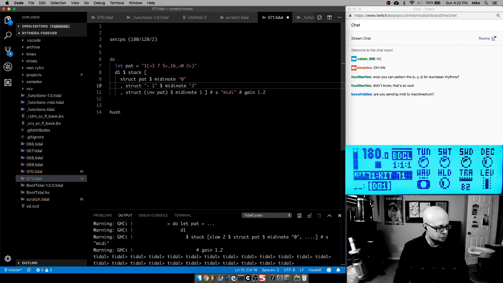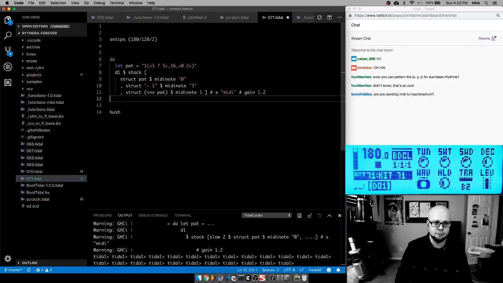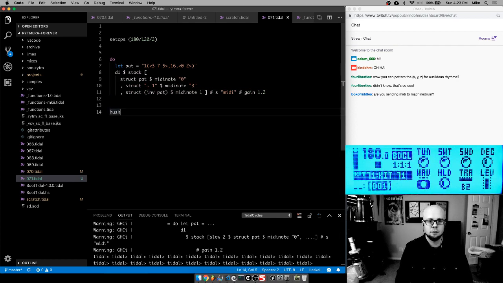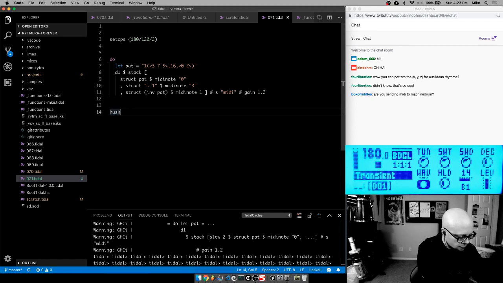I'm sending MIDI to the Analog Rytm, not the Machinedrum. I wish I had a Machinedrum. Those are pretty cool. So this is the Analog Rytm. All right, so on the classic kick engine, I've got some transients to play with on that TRA parameter. I think a short one's better. Let's go with that.